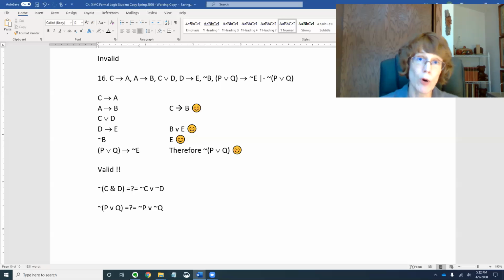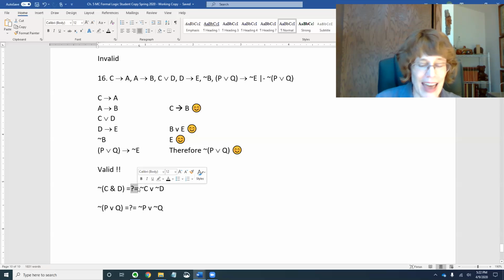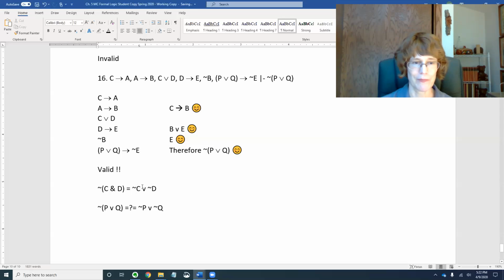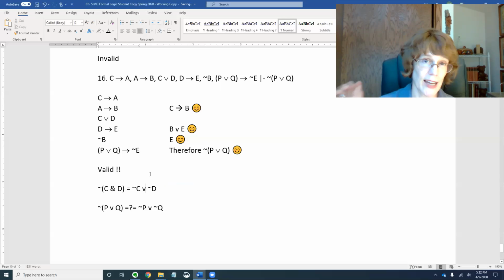If she doesn't have both the cat and the dog in her house at the same time, well, then she is either catless or she is dogless, right? She doesn't have them both at the same time. Very good. That is what that is the same as. So can you kind of distribute this tilde across an and? Yeah, as long as you change the and to an or. Has to kind of touch the and and magically change it to an or.